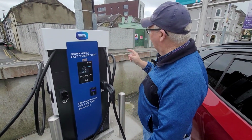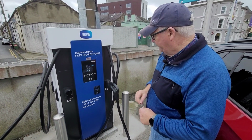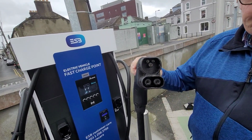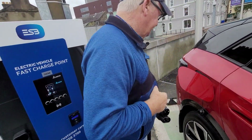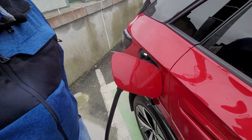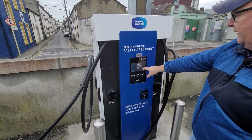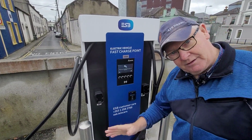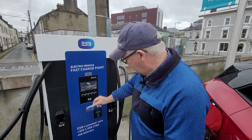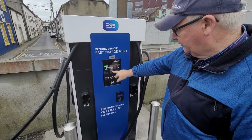It's a CCS. It's a 100 kilowatt charge point. And to use it, first of all, there's your CCS. You plug in your vehicle first. So, plug it in like so. White light comes on. You then get your card. Please authenticate with RFID card key or by mobile app. So either way, right? I'm going to use the eCars charging card. Tap it. Checking user. Now it's initializing charging process.